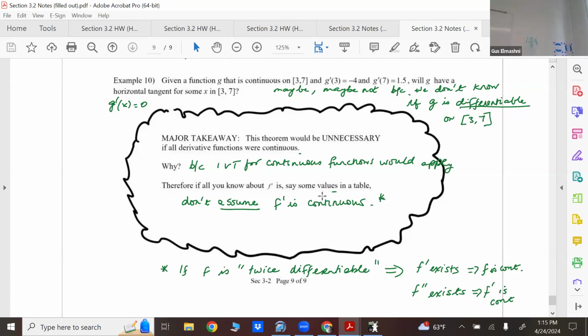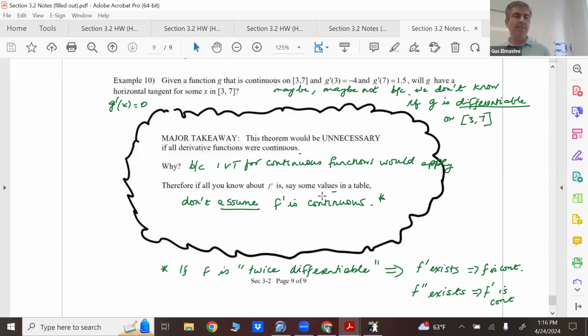So IVT would be fine with this for derivatives because I don't have any place where it's not differentiable. That's your twice differentiable for IVT. Correct, yes, in that interval, right? So that's what's meant by that. Then that would be a flat line. It used to be horizontal, but we usually don't go that far. Usually we just go to the second derivative and that's it.